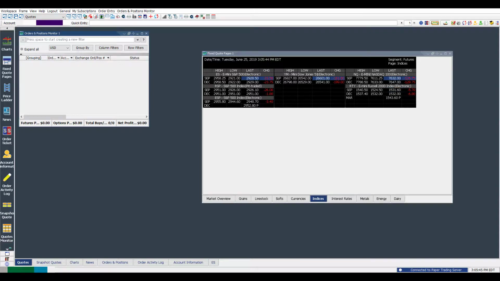In this video, I'll be showing you how to manage and open up charts on the QST platform, otherwise known as quick screen trading. Now, you may notice there are a couple different locations on this platform pertaining to charts. The first one that notably stands out is the charts button here in the top left-hand corner.